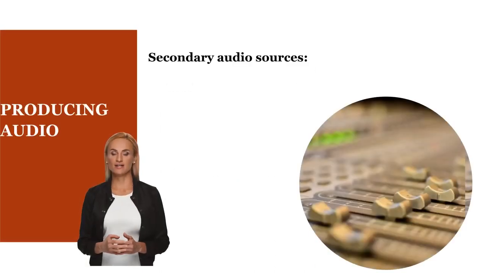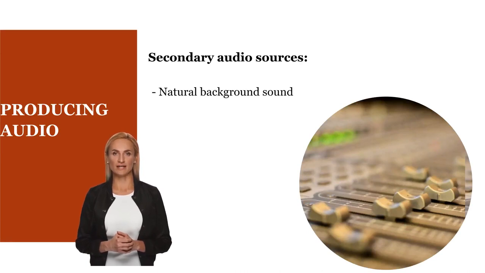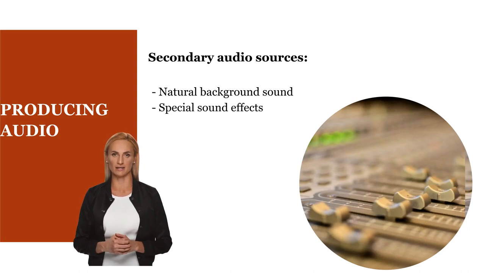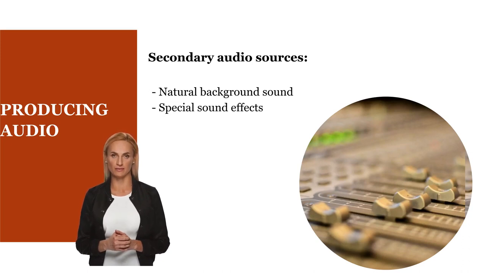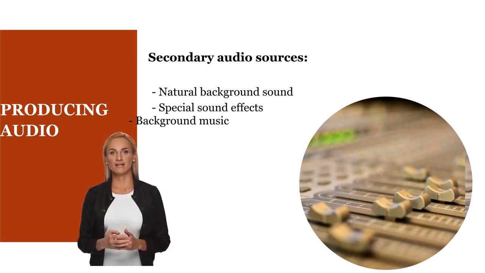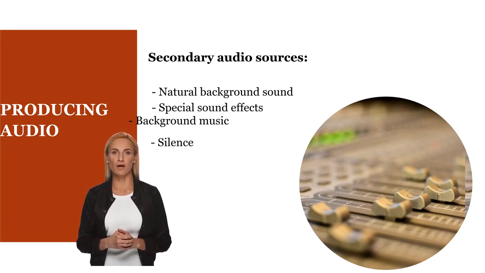There are a few types of secondary audio sources. For example, natural background sound — if it does not interfere with the audio recording quality, this sound can add a more realistic feel to the video. Special sound effects can make a video sound more realistic or dramatic and craft the emotional responses of the viewers; they can be ready-made by professional sound producers and there are many playlists to choose from online. Background music, if well chosen, can set the rhythm of the storytelling and emphasize the message of the video; it is usually ready-made by professional music producers and there are many playlists to choose from online. Silence — moments of silence can be used in a video, for example, when transitioning from one part of the story to the next.